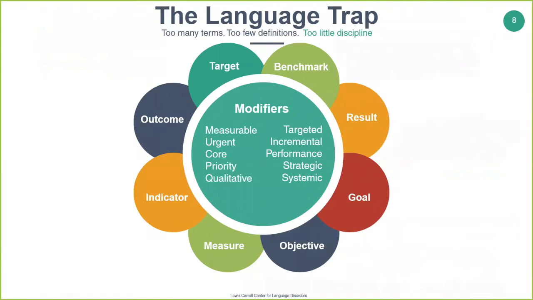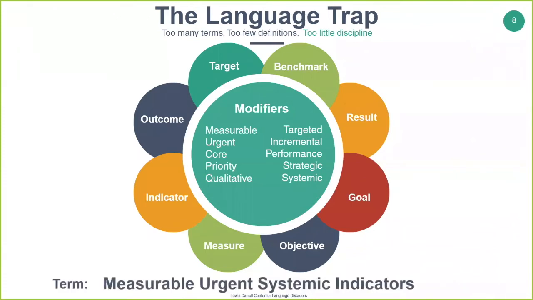And if we can't even speak the same language, it's very hard for us to build the relationships and the trust, because you've seen all of these words that are used a lot, and so we can talk about the measurable, urgent, systemic indicators. The problem is when we use this language without taking the time to create definitions and be very focused in our work, people don't know what's going on, and they can't even communicate. And in fact, one of the things that Mark likes to say is, if people put 4 or more of these words in a sentence, it's probably pretty clear they actually don't even know what they're talking about.